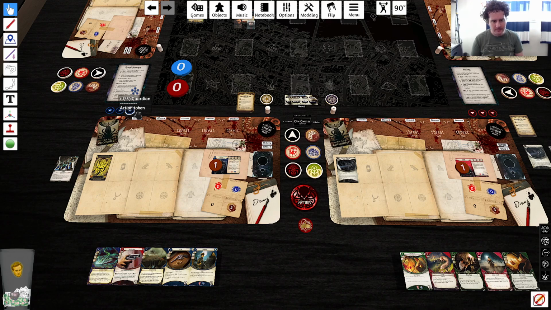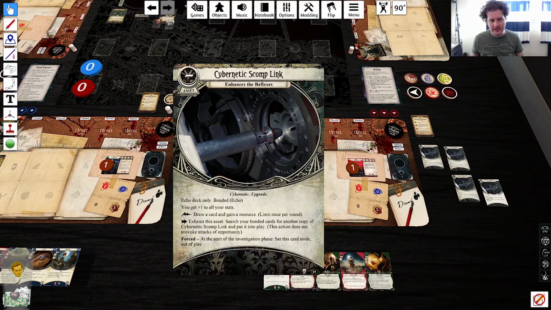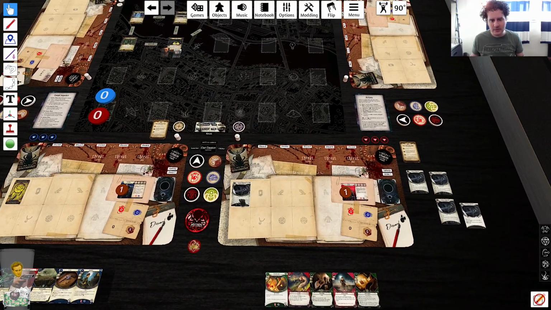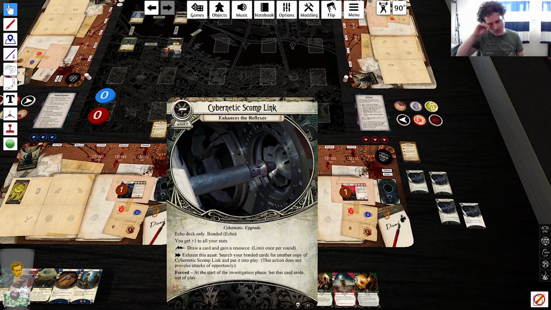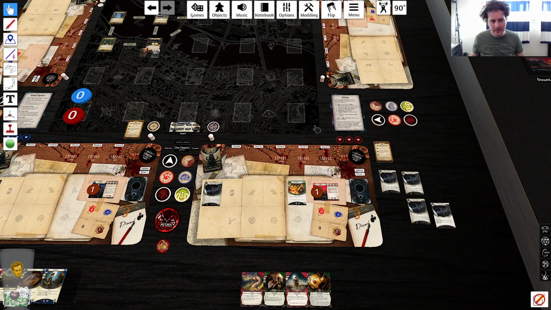Alrighty, Rue. Let us... Honestly, we're going to start by doing the investigations. So we are going to pay 5. 1, 2, 3, 4, 5. We're going to play Leo. I need another one of these, please.